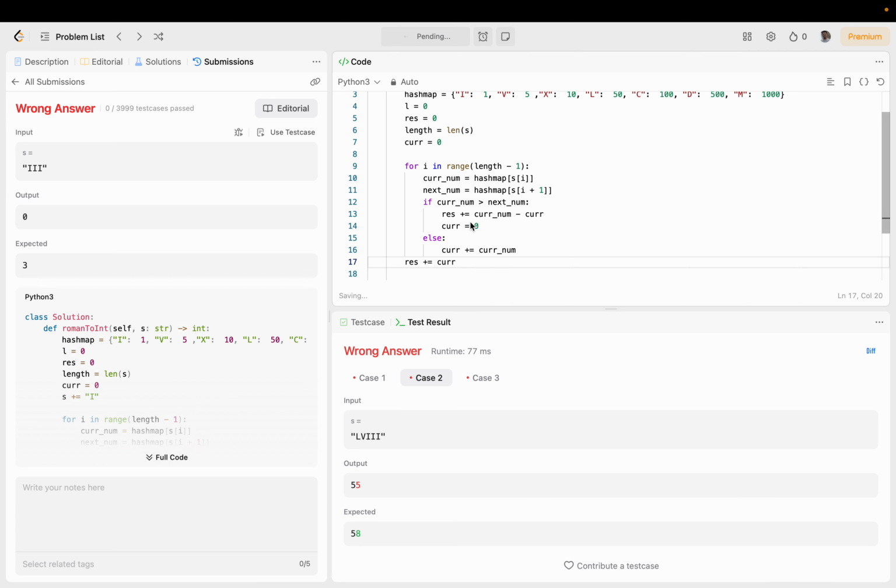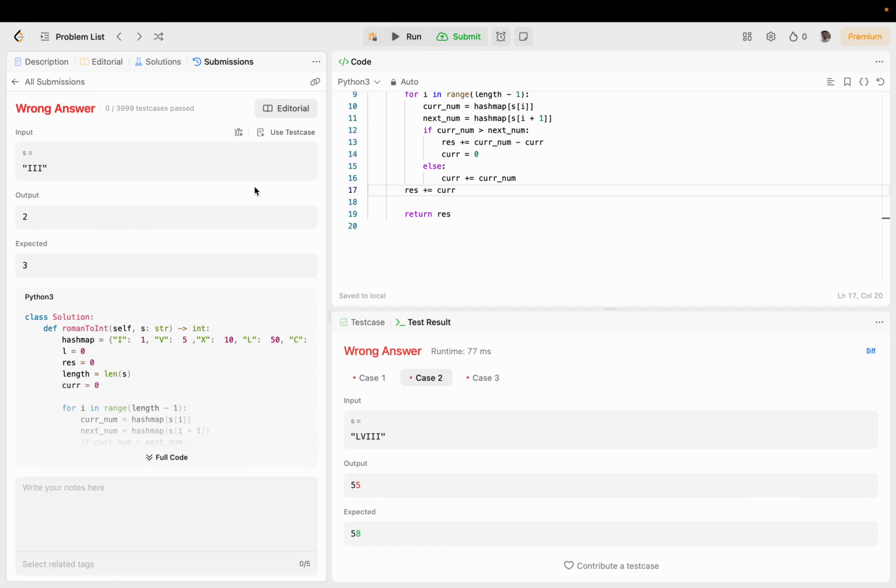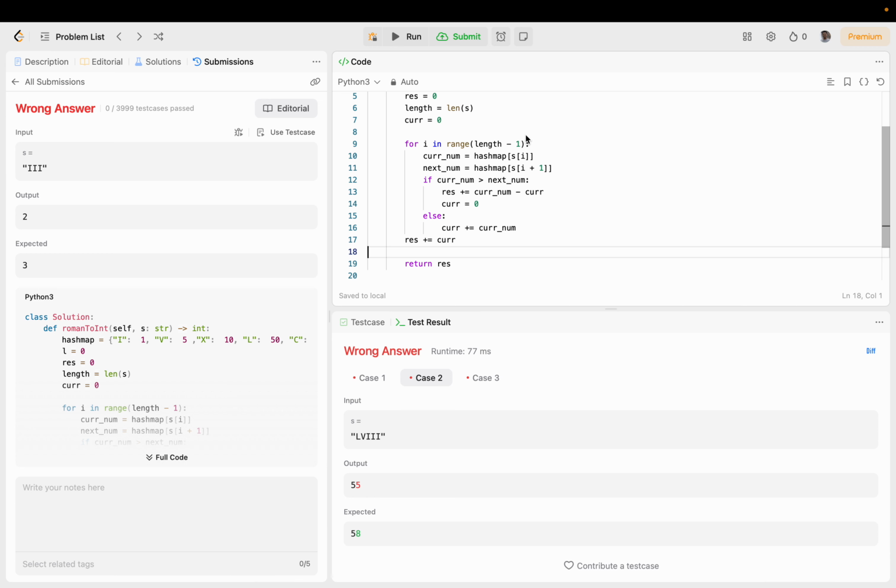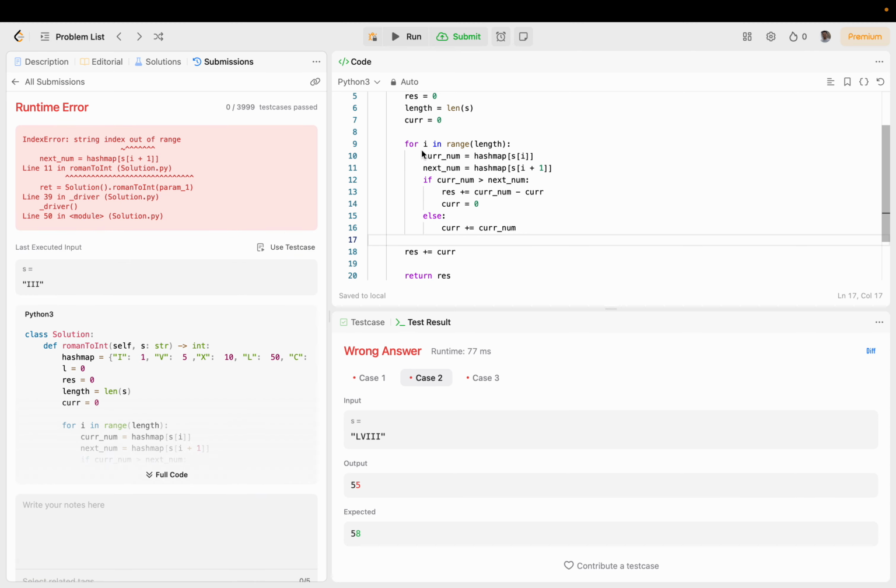Submit. Output is 2, it should be 3. Submit again. Okay. Plus 1 minus 1.